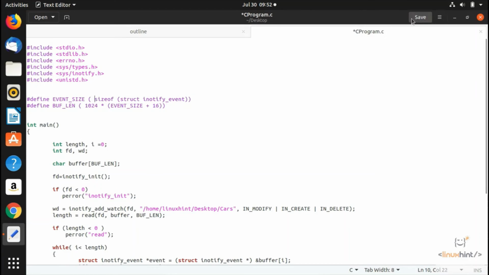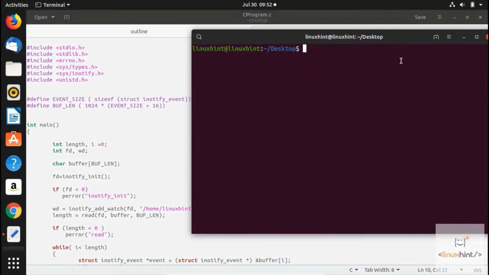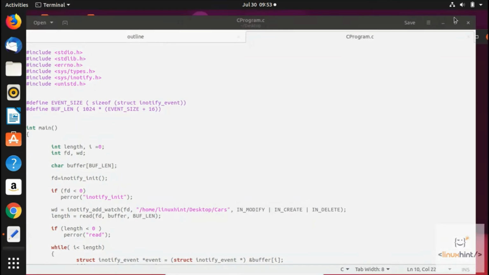So we would save it, we clear it, and we come here and we try to run our program again. So now you can see that there is no error, so our program is working just fine. So if we hit tst, now you can see that the cursor is blinking, so it is waiting for some sort of thing to happen.